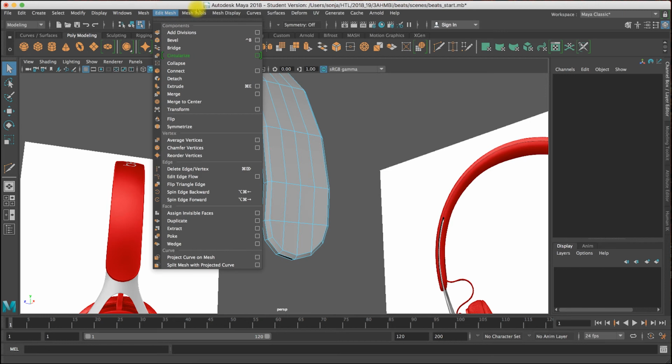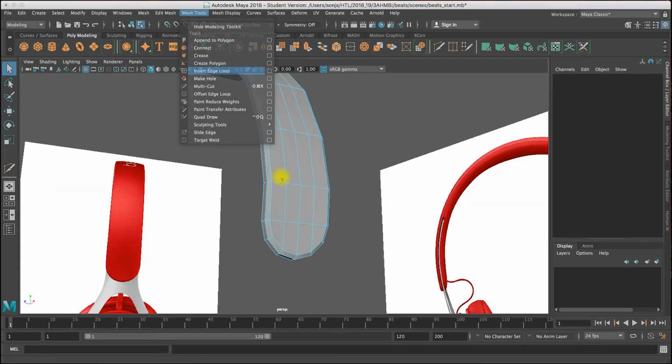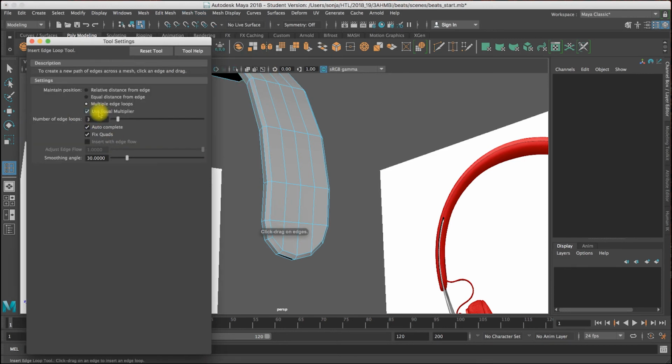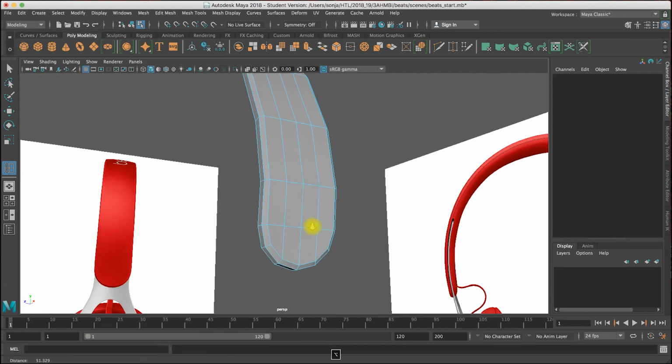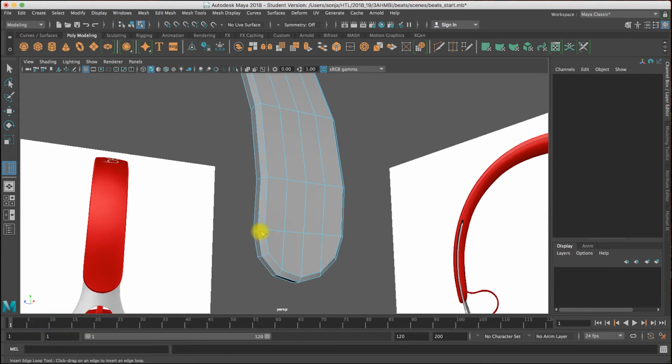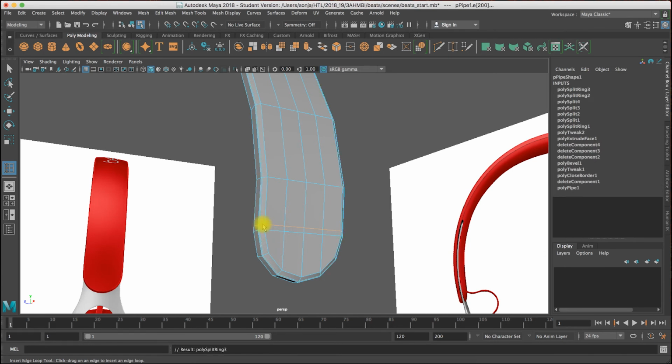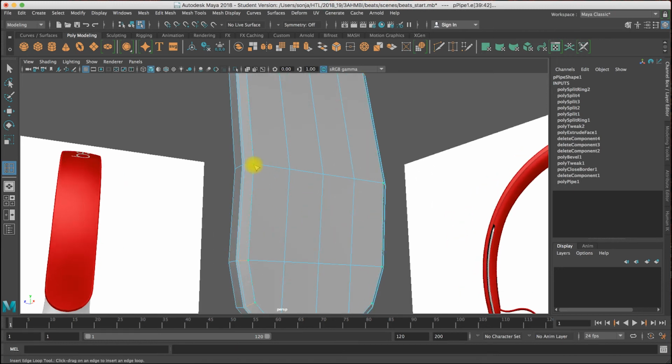Where is my insert edge loop? Here. But now I have to change the options, because I don't want multiple edge loops, just relative distance from edge. And now you set an edge loop here, and oops, not here, but here.